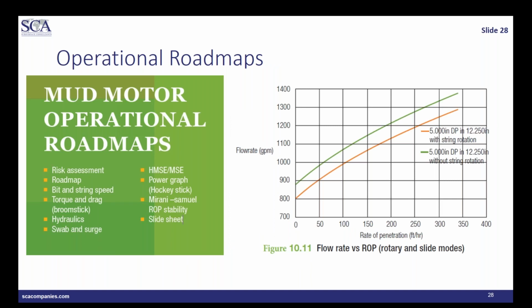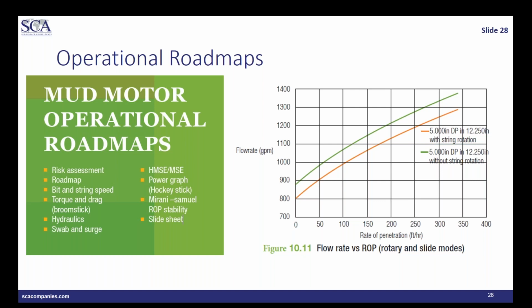A simple example is on the right side, rate of penetration versus flow rate. So what is the optimum flow rate that I need to select when I slide, when I rotate? That is important. And also, what is the friction? How do we calibrate when I slide and rotate? Can I get some insights from the friction as I slide and rotate? How effectively is the slide and rotation getting translated downhole? That all will be covered, that which I call the operational roadmap.